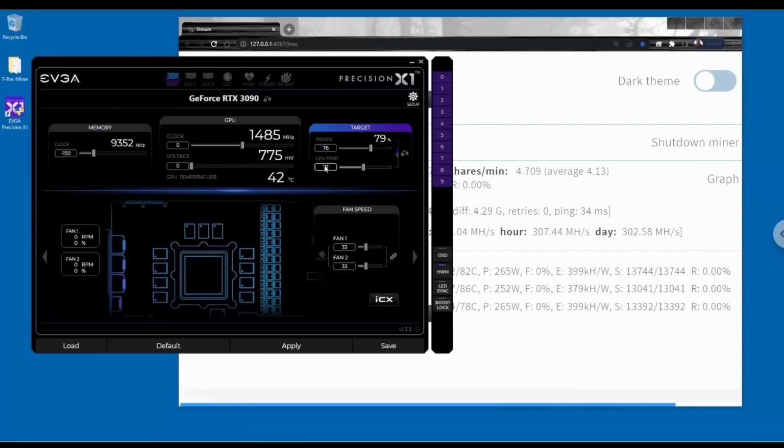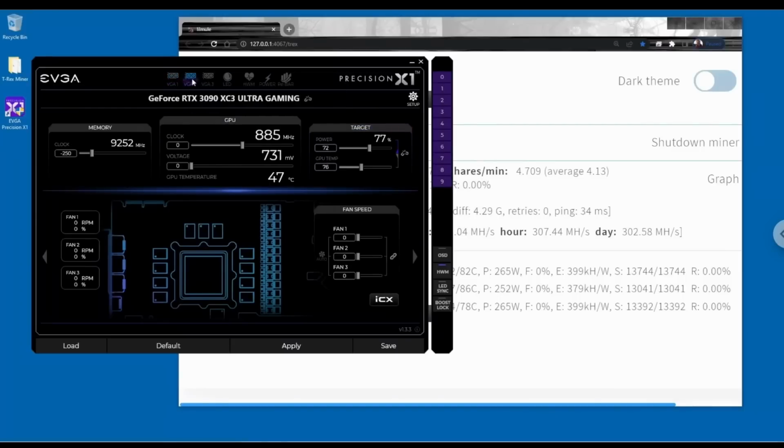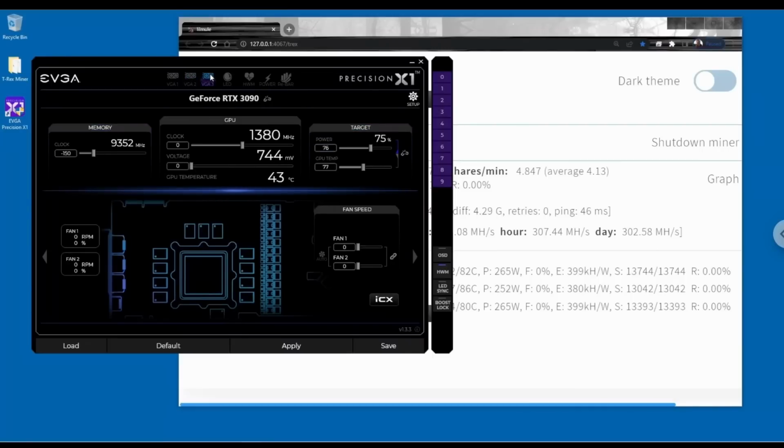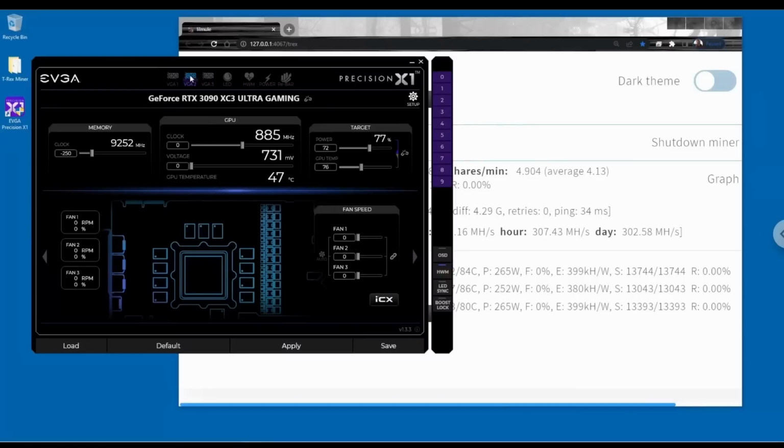I do run power at about 76%, which is my setting for the Asus. The EVGA, I've actually turned down a little bit more, so it's running 72% on power, negative 250 on the clock. And the other Asus is the same, 76 and 150. So even with the settings reduced, that EVGA tends to run hotter than the other two.